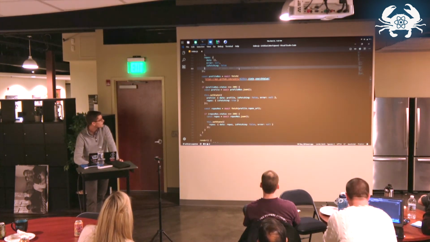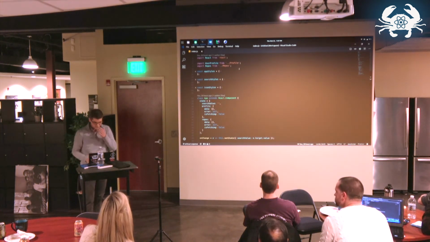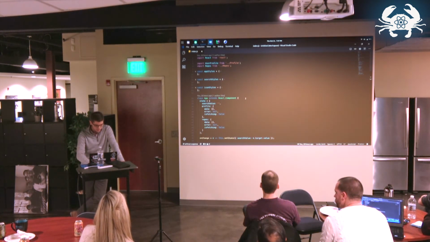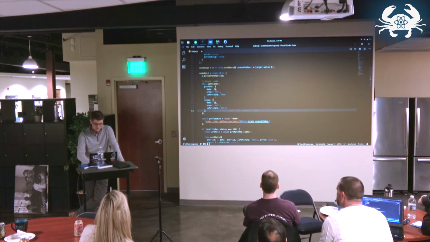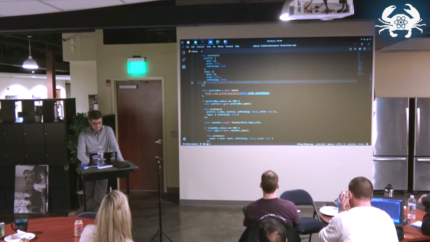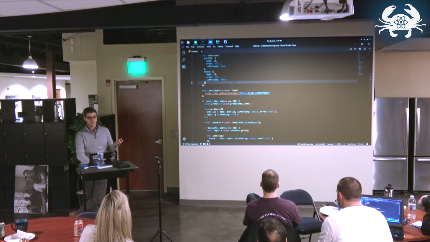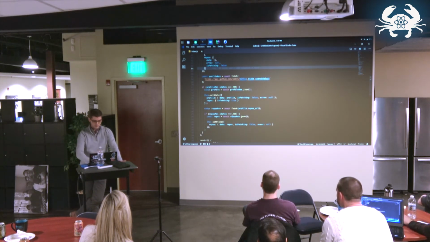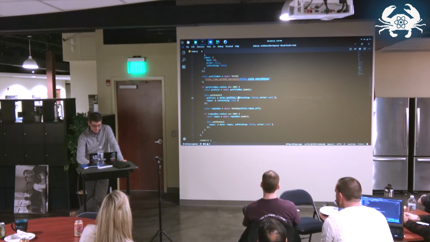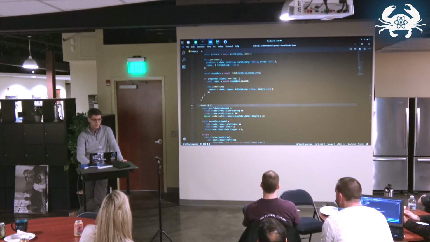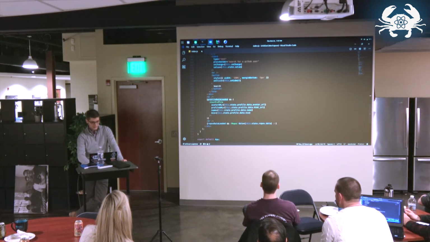Is the font size good for everybody? No complaints? Cool. So just to go over what I have here quick, basically just an app component that on submit of that box makes a request out to GitHub. As long as that's good, it sets state that we got that data. The response has a link to the repos endpoint. So after we get the profile, we make another fetch to GitHub to get the repos, kind of a waterfall type effect of requesting. As we get this data back in my render, I have a little flag to indicate whether that component's ready to display. And then as long as it's ready to display, it just renders the component, passes the data.